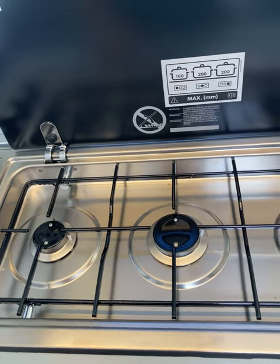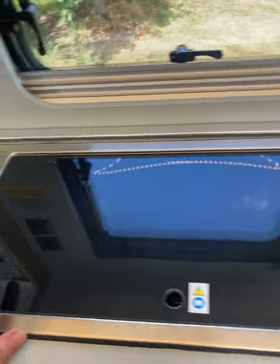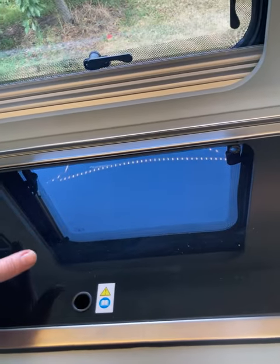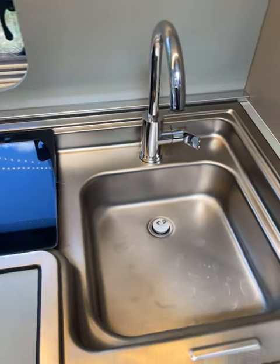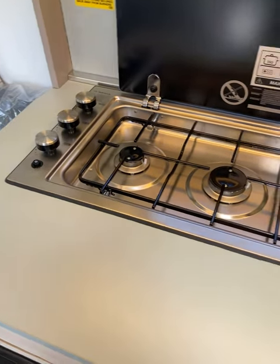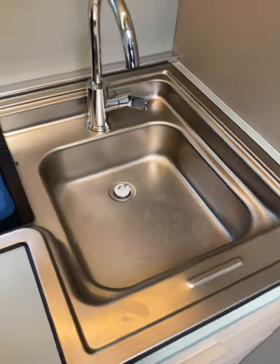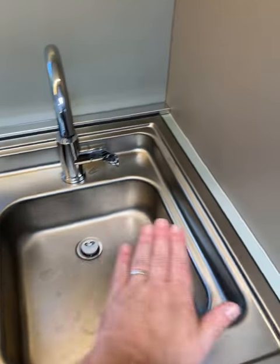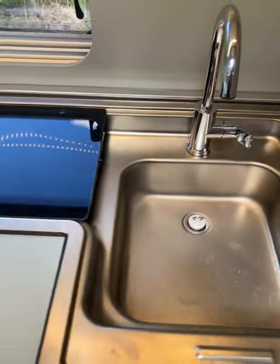And then what's really good about it is that it comes with this drain plate, and you can drain when you do your dishes. You can put your plates on top of the drain plate, and it all drains back down into the sink. Lovely, nice stainless steel sink, and the benefit of the sink combined hob arrangement is that it's really easy for cleaning down. So really useful when you've got compact spaces to work with, and it comes with a plate that goes over the sink, so it extends your preparation area.